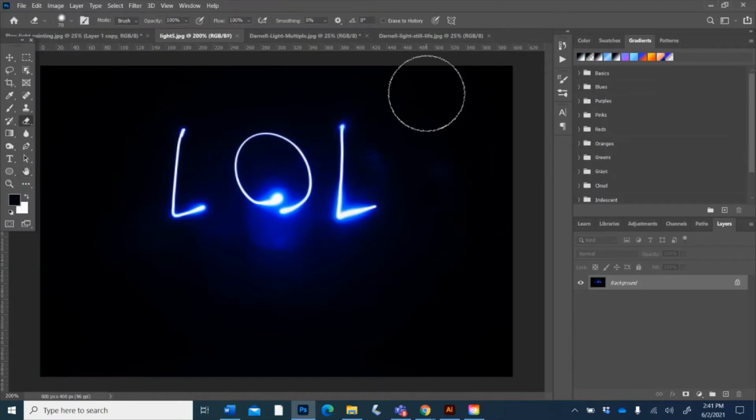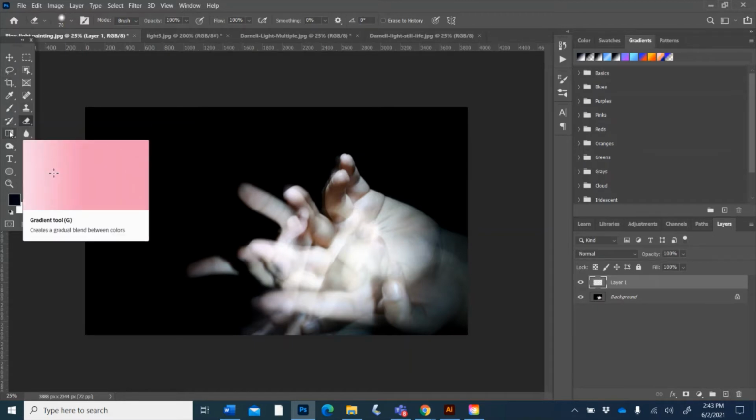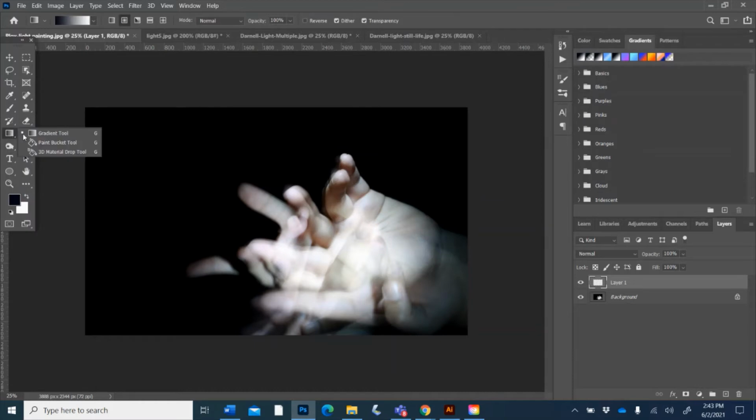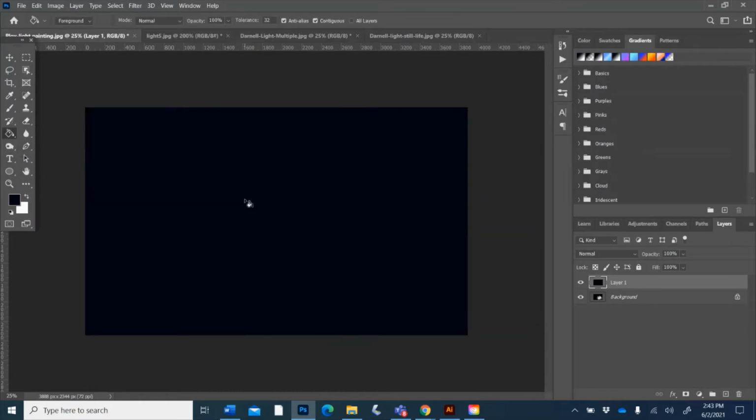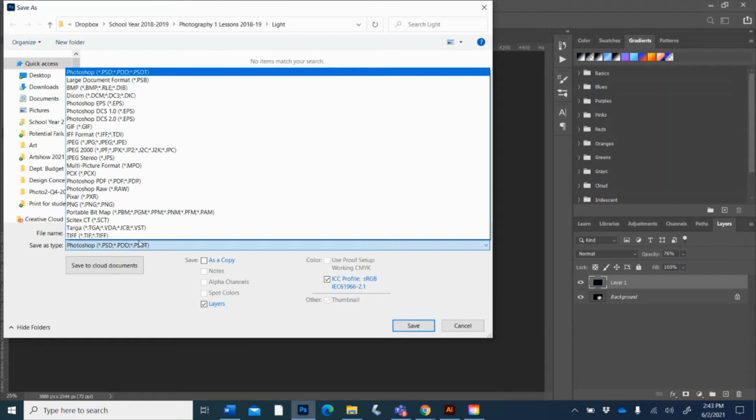Okay, so that's just one option. The next thing is you can fade things in and out. To fade something, it would be a similar method. You would add a new layer, and you can paint the whole layer with a brush, or underneath the gradient tool, you can grab a paint bucket tool. And I'm painting on a separate layer, just painted black. And then I could play with the opacity and save this. So I have multiple versions as a JPEG.